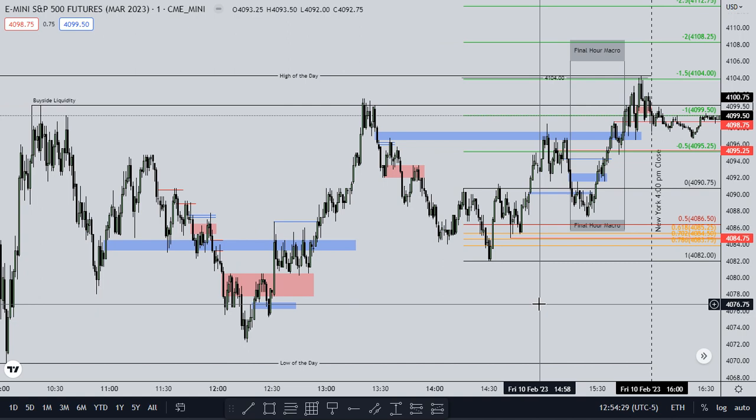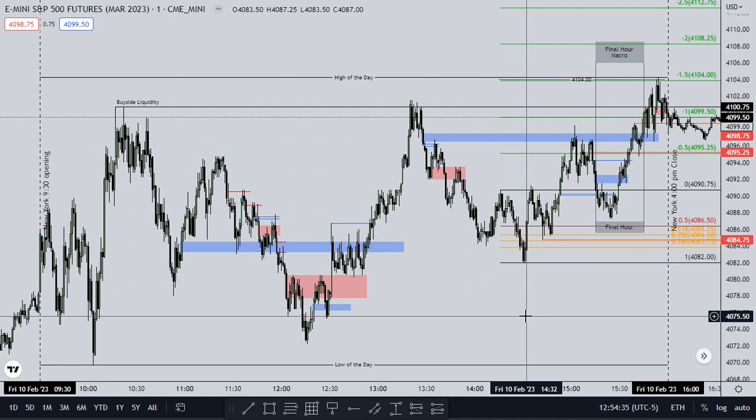When I was watching and talking to everyone live streaming yesterday in the last hour of trading, I was talking about how I wanted to see those highs ran out and the buy side above that be purged. I wanted to see price go to 4102.5. And then I said I wanted to see 4104 or 4105. And if it was to get really animated, I'd like to see it rip up into 4109. The reason why I said 4104 was because of that price leg and that expansion using standard deviation. It's not cherry picked. I'm going to explain the logic. But for now, just have that on your chart.